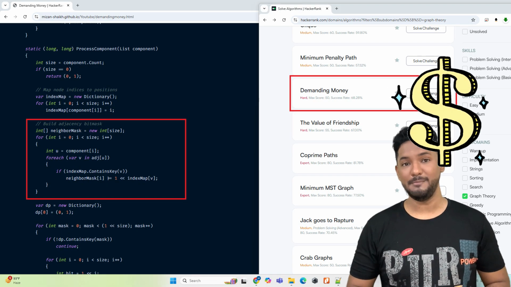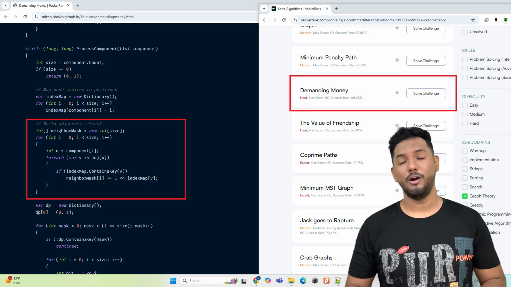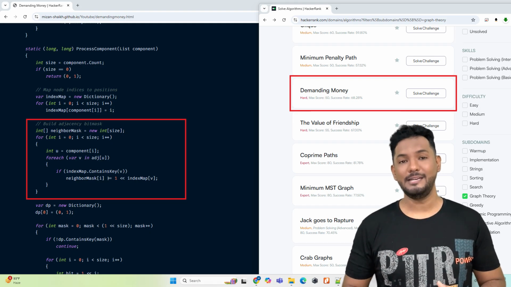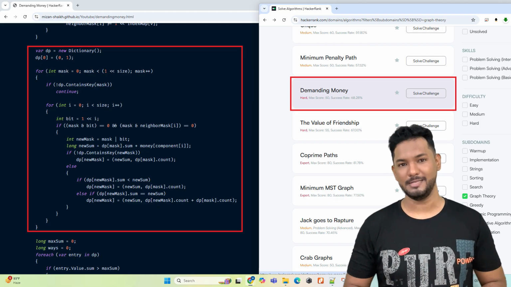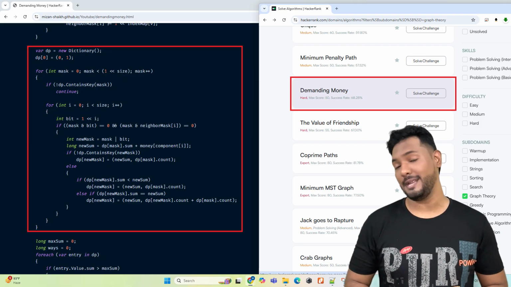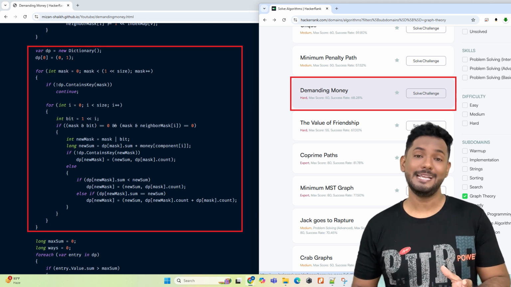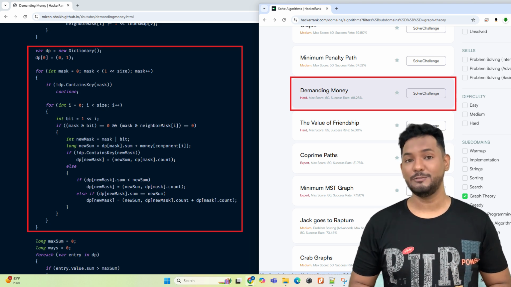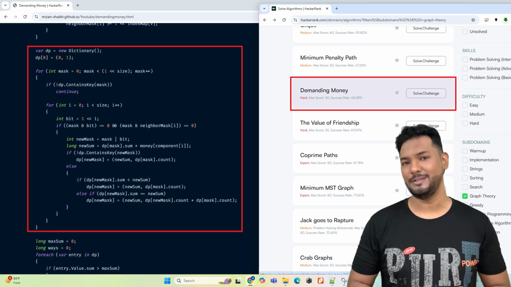Now here comes the exciting part. We use dynamic programming to explore all possible combinations of borrowers in the component. We iterate through each possible selection of borrowers represented by a bitmask. For each selection, we check if we can include a borrower without breaking the collection rule, meaning they can't be connected to someone already included in the selection. As we explore this combination, we calculate the total money we can collect and keep track of how many ways we can achieve that total.